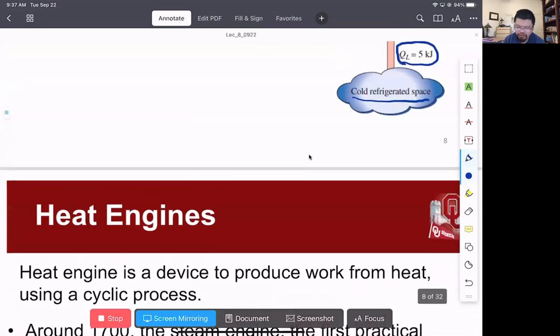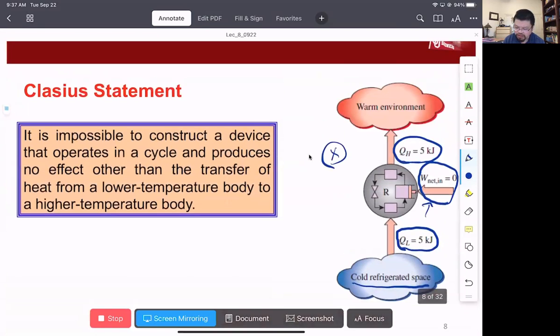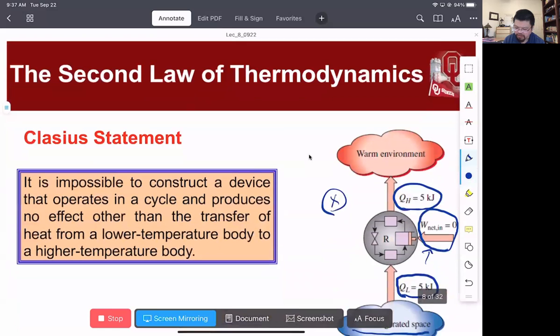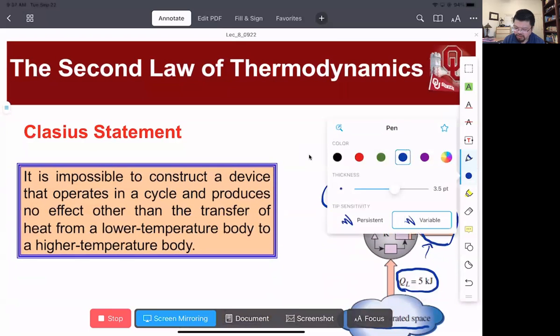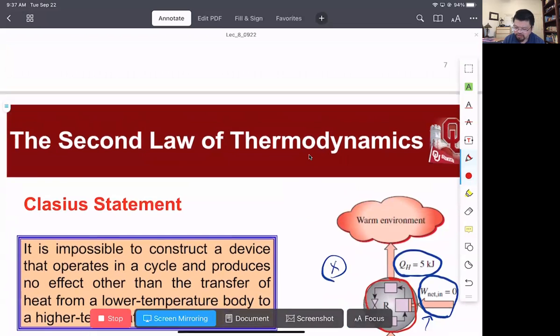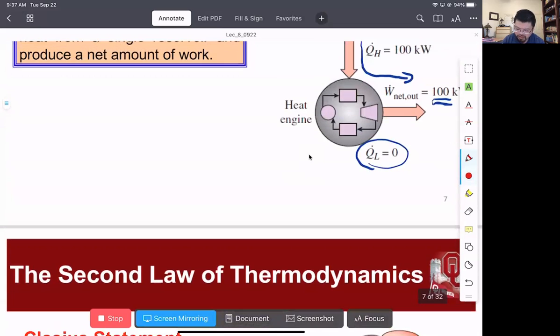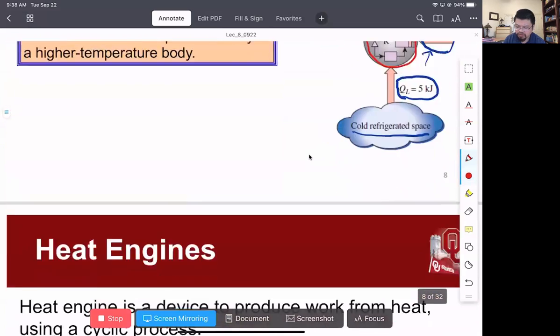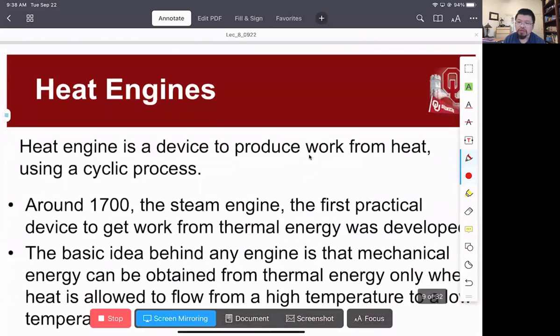Now you realize that for this Clausius statement, in the cartoon illustration, we are also having some units in order to convert between heat and work. So what was needed in order to have the work-heat conversion? That is why we need to take a look at the so-called heat engine.